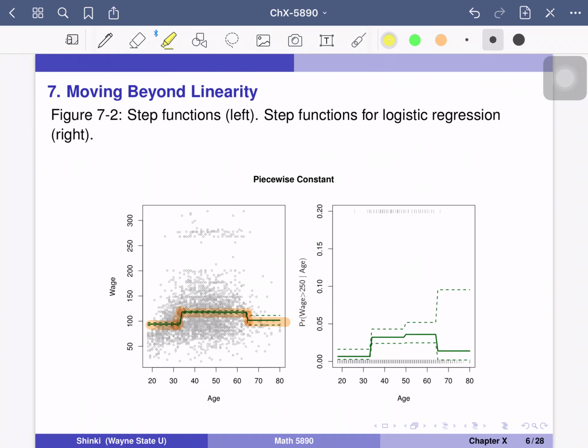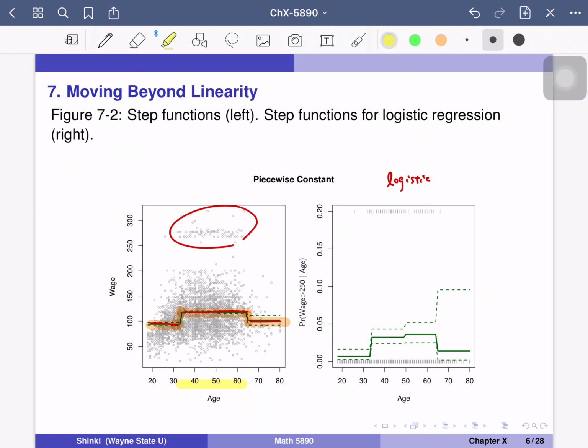This is an illustrative example of step function regression. This is the same data as last time. We have seen that the wage is higher between age 35 to 60. That idea is well explained by this step function. Younger people have lower wages on average, and also older people. But in the middle, because of this cluster, average wage is higher.